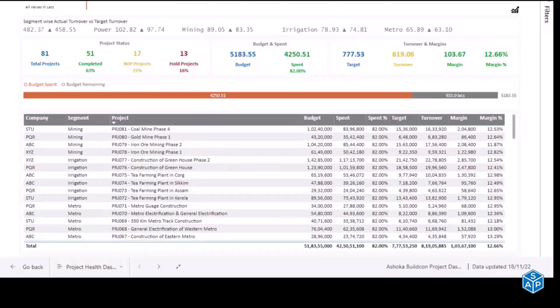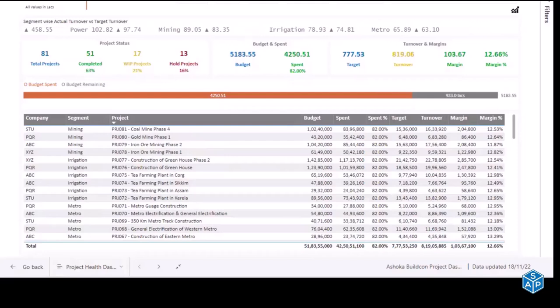Yes, sir. As you said, the budget and target data depends on how the company is maintaining the data. Some companies maintain it in the ECC or S4 system itself. Some do it on a manual basis in an Excel sheet as well. So when we discuss the requirement, we can go more in depth and see what is more relevant to us and what is easy for us, and we can move forward with it.